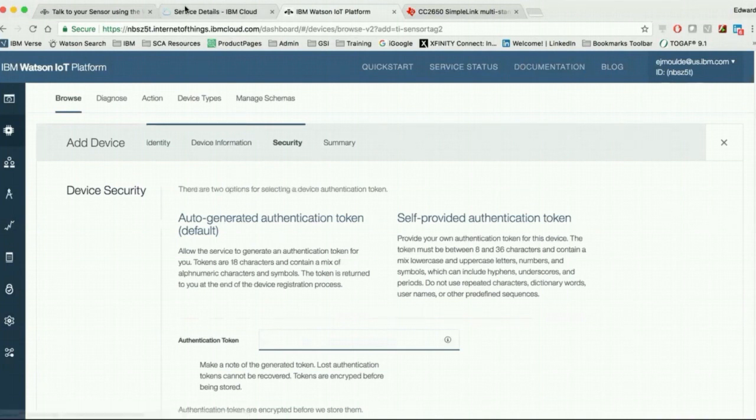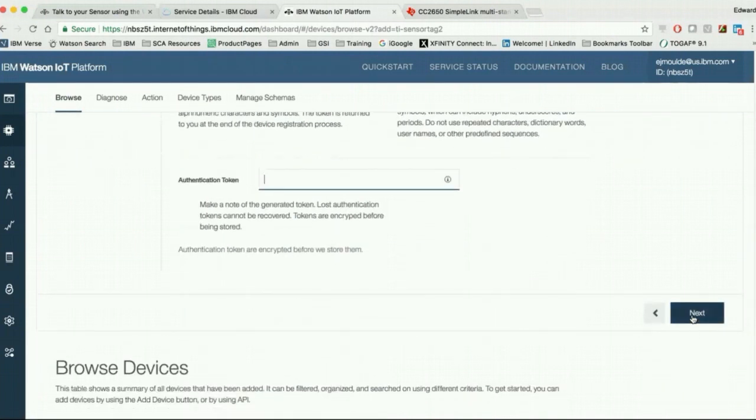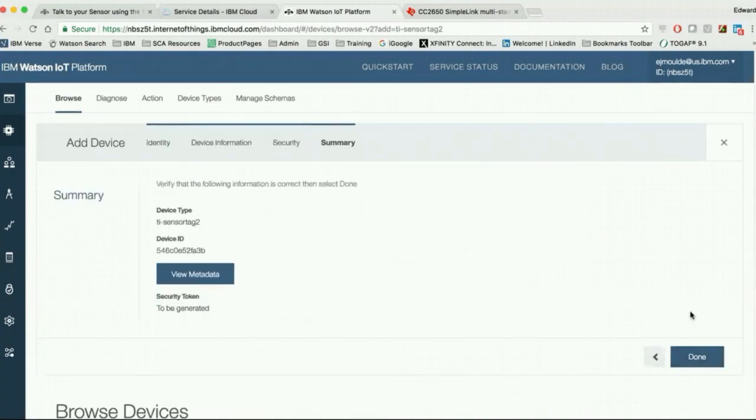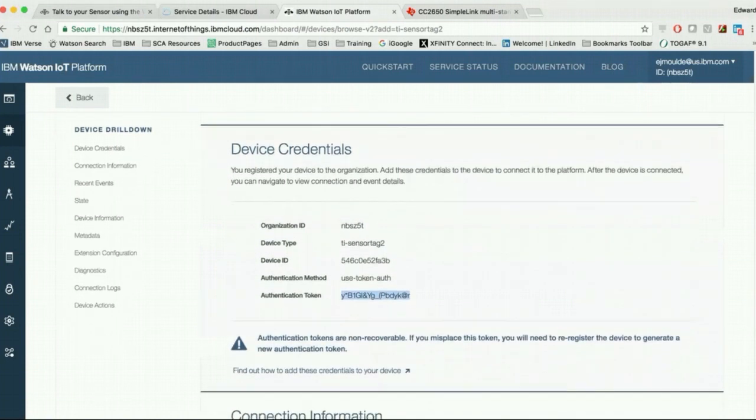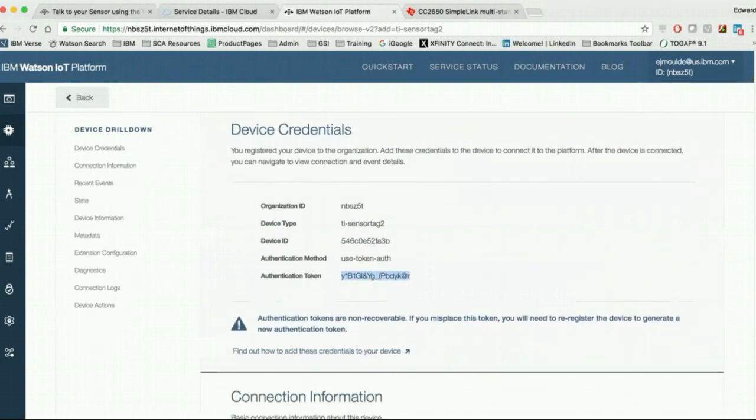What we don't want to skip is that when you finish this, it's going to create an authentication token. So go ahead and do that. Very important, you'll want to copy this and place it someplace, because once we leave the screen, you won't be able to get it back and you'll have to go through the process again. Believe me, I've done this several times. As you can see, it's non-recoverable.